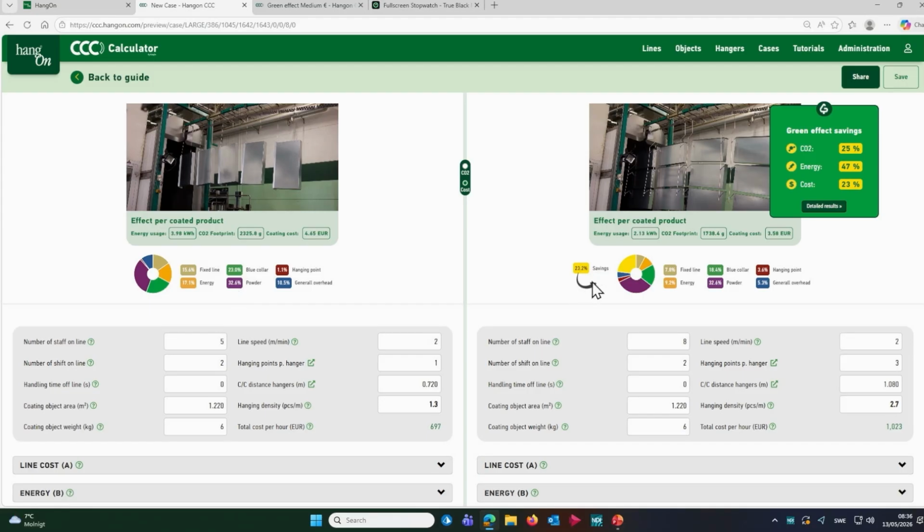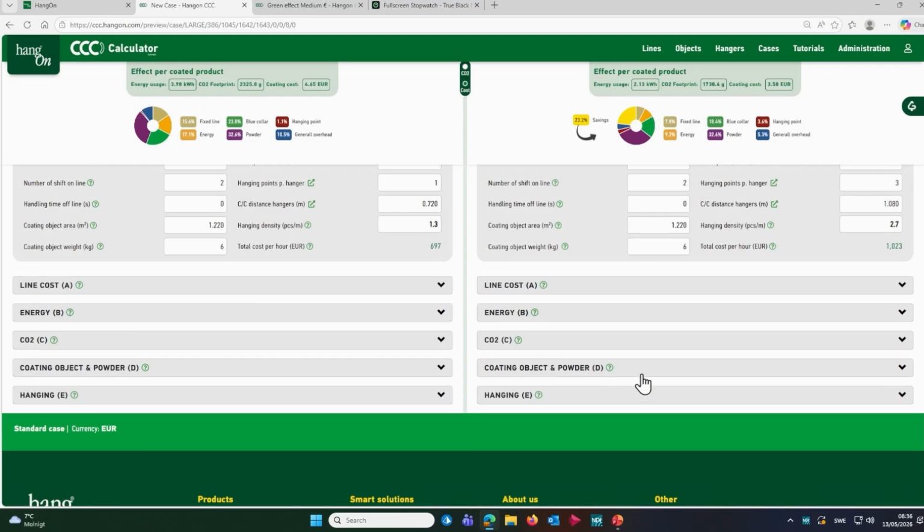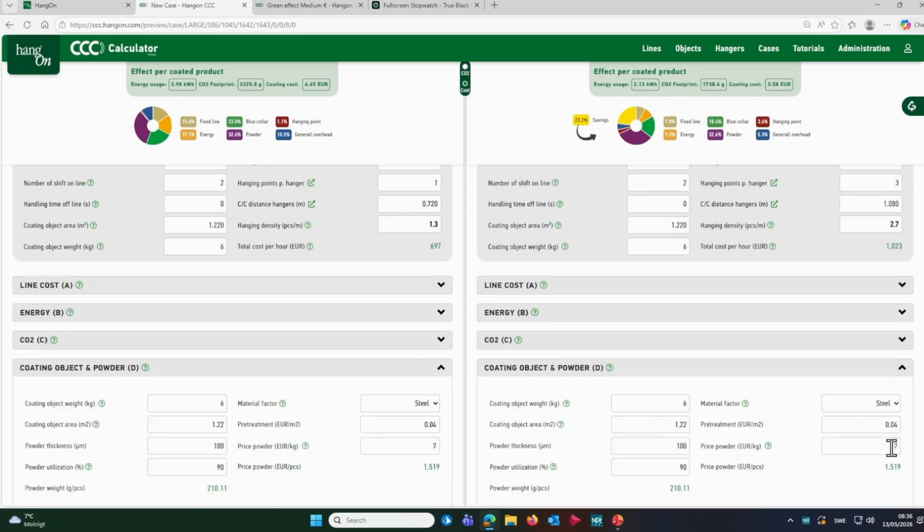But still, it doesn't take away the effect of efficiency or hanging density. We have a savings of 23%. And let's say that we can use a powder that is 15% less expensive. So €6.